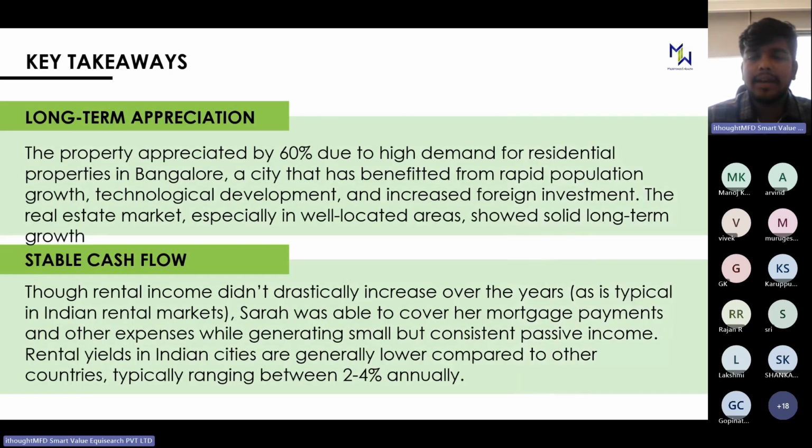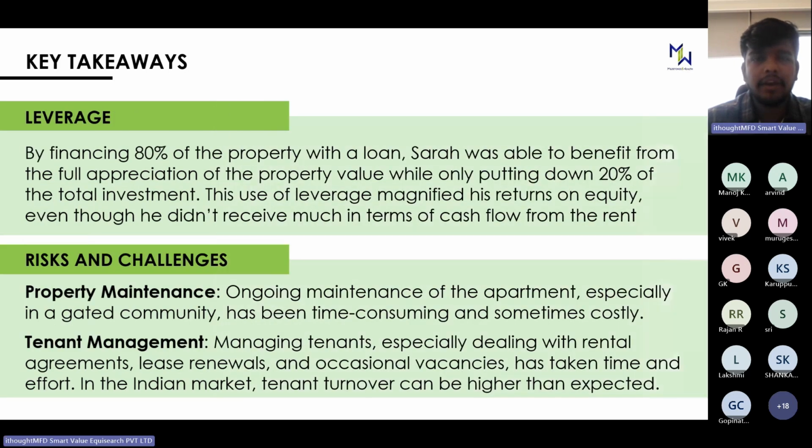One of the main takeaways is that there has been capital appreciation in the apartment he has bought, and also he has got stable cash flows, which he has used for the repayment of the property. One advantage I would say is that he has used leverage for owning an apartment. He has gone with an 80% loan, and he has successfully finished around 8 years, and now he is the owner of around 65% of that house.